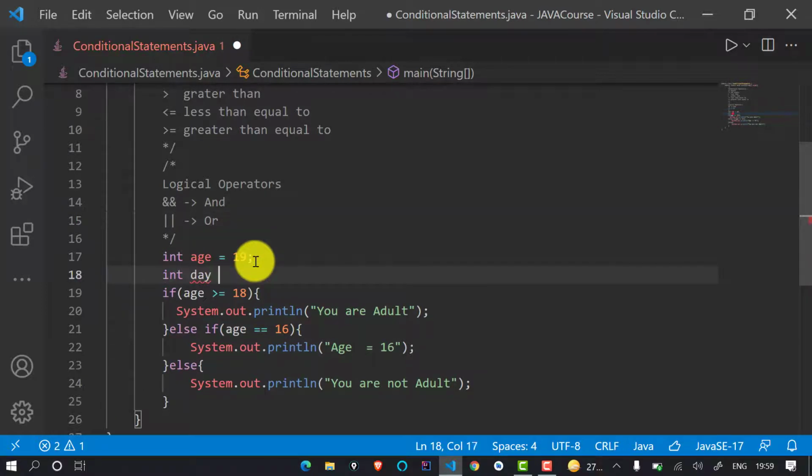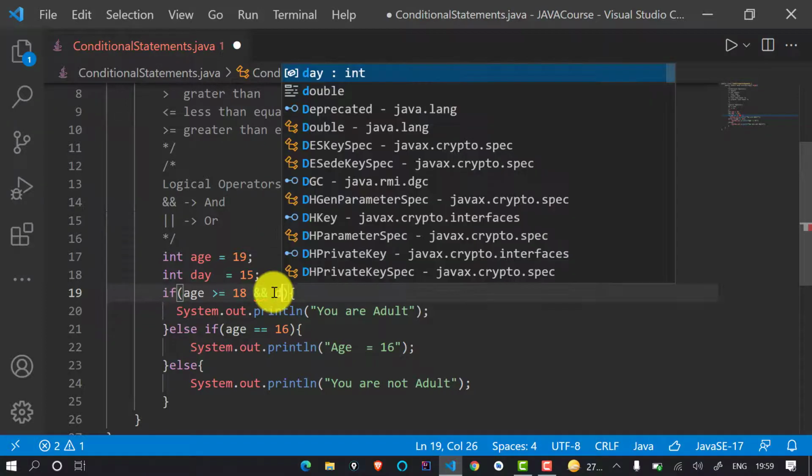Like I am giving here a day, meaning I am defining a variable day, and I am giving this day a value of 15. Now I want to check in this statement itself with logic, giving two conditional statements. So I will write here AND. First of all, let us use the AND logical operator. First let's write the second condition, and then I will explain.